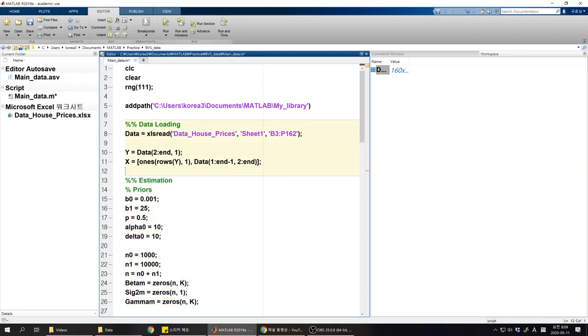K is what? Columns of x. This is the number of the total regressors.